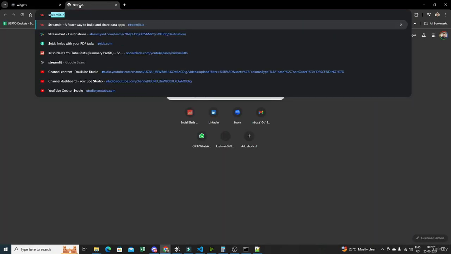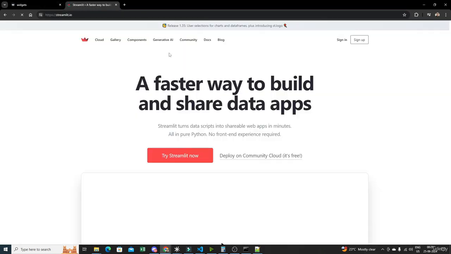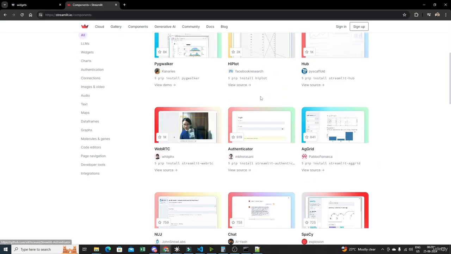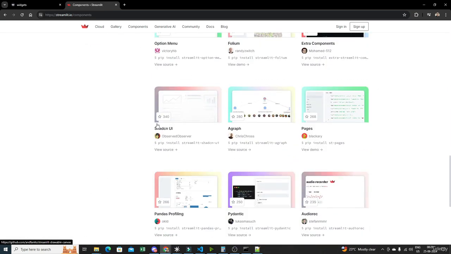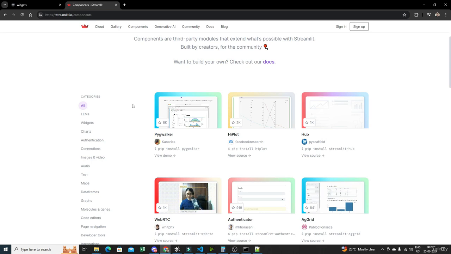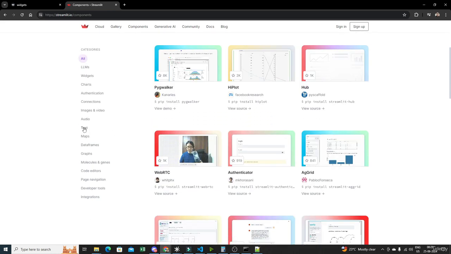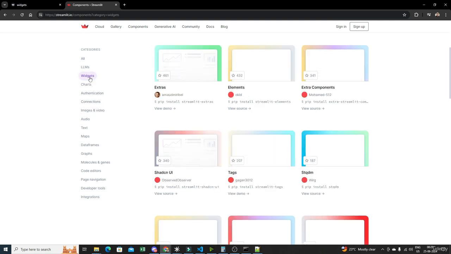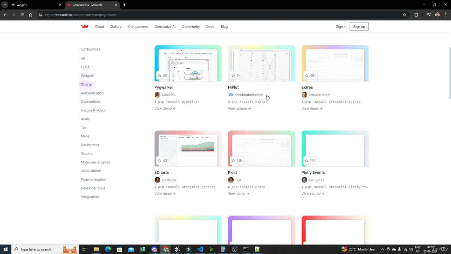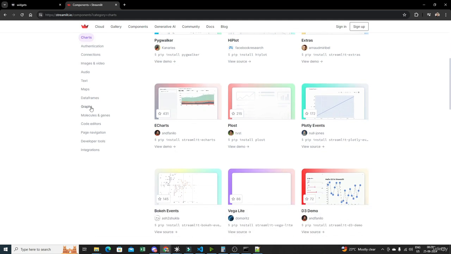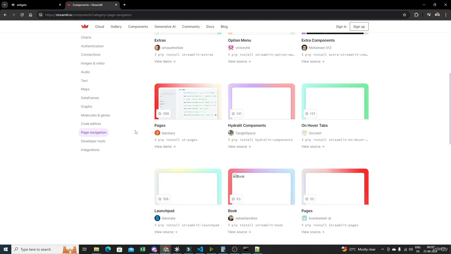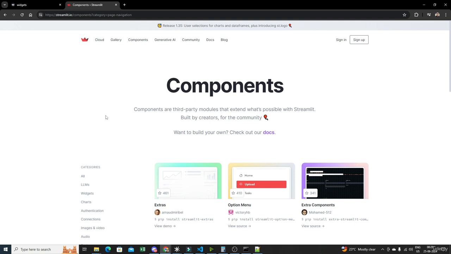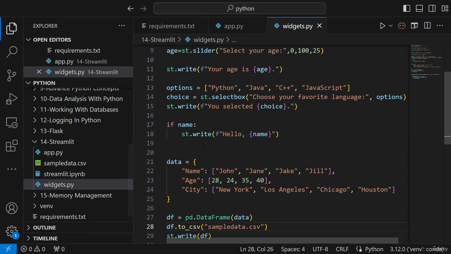Again, I would suggest go to streamlit.io. I think this is the easiest framework that I've seen. There are a lot of components which you can go ahead and check out. And as you'll be seeing, if I create any videos, right? Let's say over here, I want to play with text. I can go ahead and play with text, images, videos. So charts, widgets. So I've just discussed widgets. There are also charts. You can use different charts. You can use different graphs. You can even use page navigation. So in short, just by using this, you'll be able to create the entire web application that you actually require. So this was it.